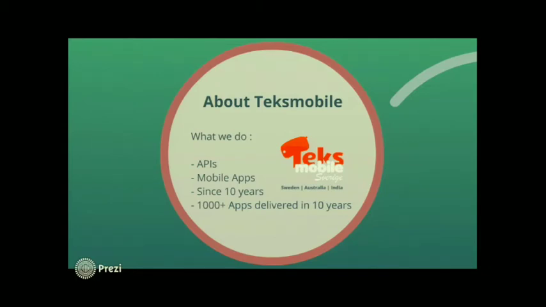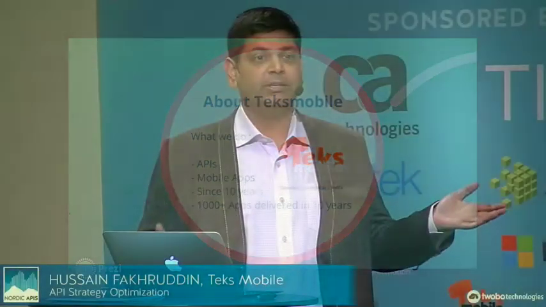As two of our previous speakers were saying, at that time there was no specific word called API. So we've been doing APIs, but we really didn't know that we were doing those kinds of APIs. We were sharing text files and comma-separated value files and stuff like that. So yeah, we've been doing that.